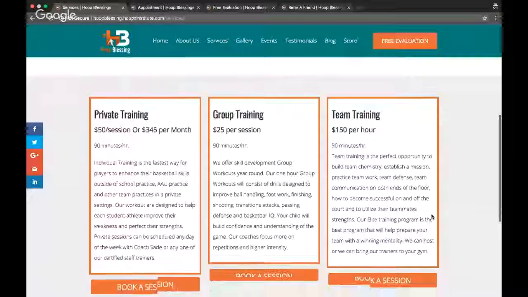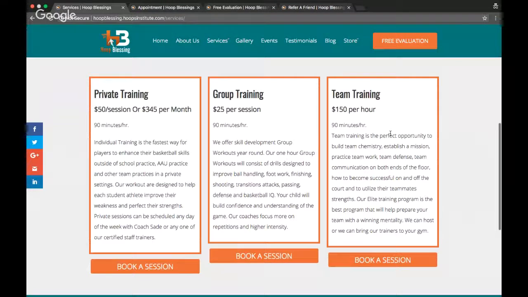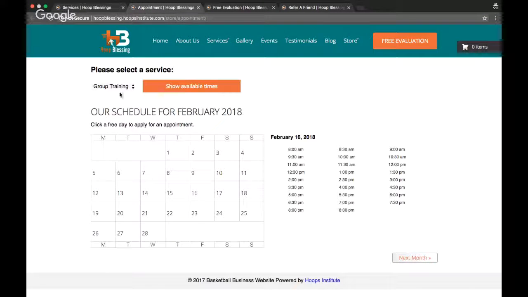Coming down here, it's a little bit more about your services. We noticed that this one was $349 for the month. So I believe you want to offer both options. They can pay per session or per month. Yes. Okay, cool, we can definitely set that up. Depending on which one they want to select, that'll be the appointment it goes to. But this is the basics of it.